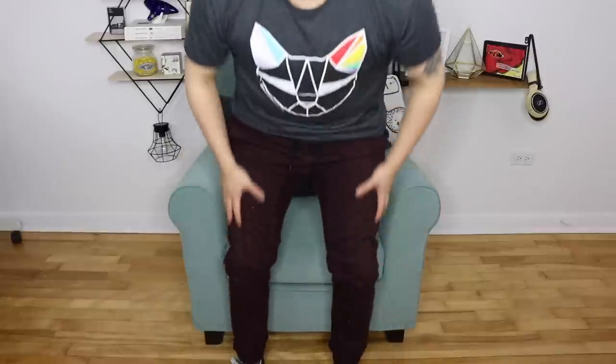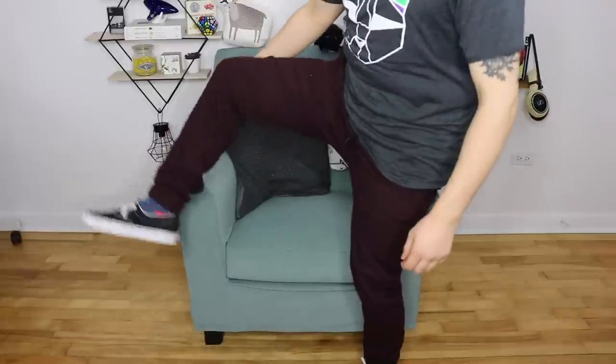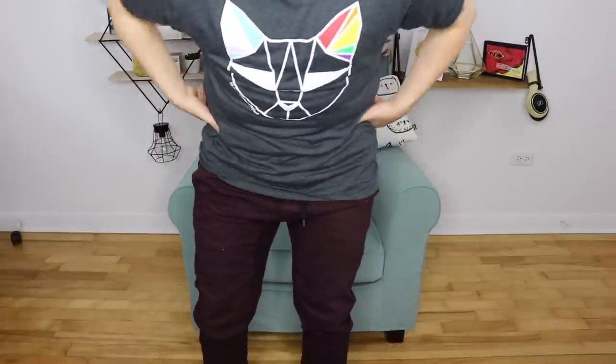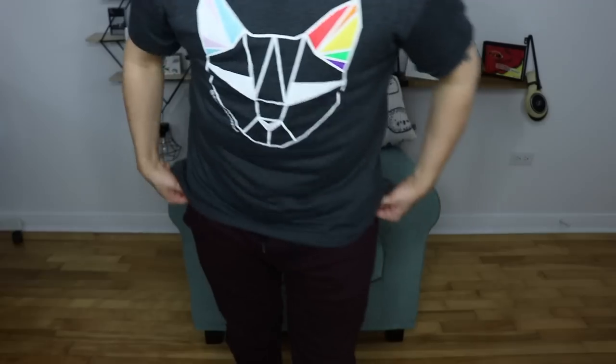These are a pretty thin stretchy material and the legs aren't made ginormous, so I was able to buy a pair in the right size without the legs being enormous. There are plenty of times I'll have to choose between a really tight waistband with loose legs, or well-fitting legs with a way too tight waistband. Honestly it's not always about the cut of the pants — it's just kind of trial and error. Often times it just comes down to trying the pants on and seeing if those ones work for you, and not automatically eliminating them because others haven't in the past.